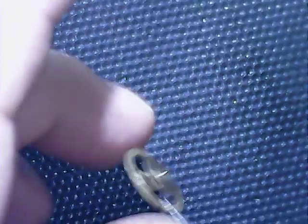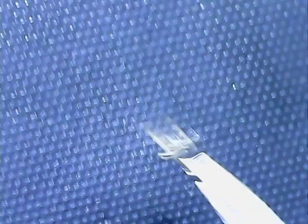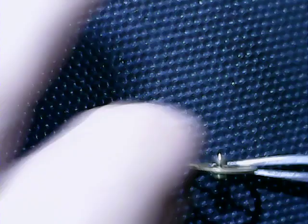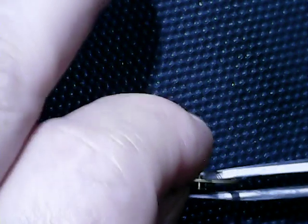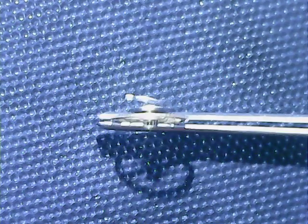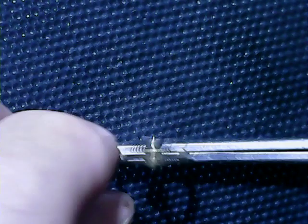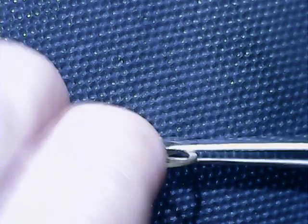Turn that around a bit more. I don't know how I'm going to do this. Hang on, what can I do? How can I do it? Lord. Let's see what I can use. I can use the monster ones because these clamp up. So, yeah, that's better. If I move this spring round a bit so it's actually out of your view, the end of it. Yeah, there you go.